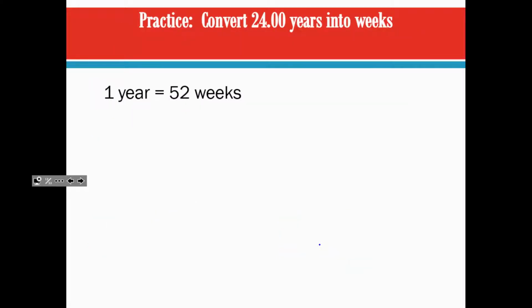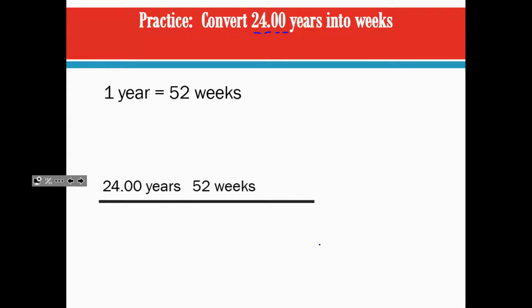So let's convert 24.00 years into weeks. In 24.00, if I'm analyzing this, you'll notice there are 4 sig figs. Perhaps someone used some sort of piece of equipment to measure out that many specific years. All right, so the conversion factor, if you know it, is 1 year is 52 weeks. So what I'm going to do is set up what I call the train tracks. Some people may call this the T-table. Some people may call this just conversions. It's up to you, but we're going to show you how to do it.